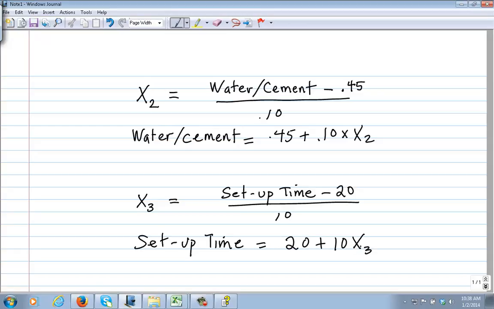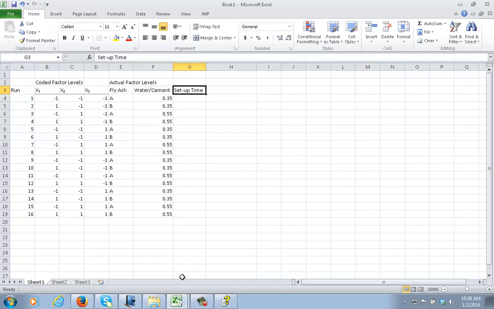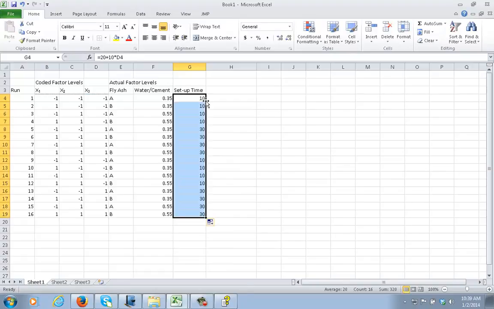So we'll go back and enter this equation into our worksheet. Copy this down, and now we've got our actual factor levels in column E, F, and G.